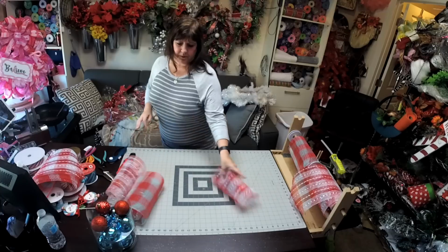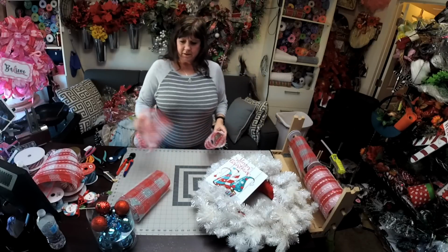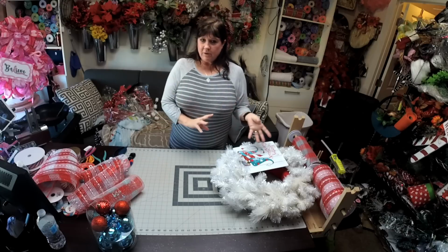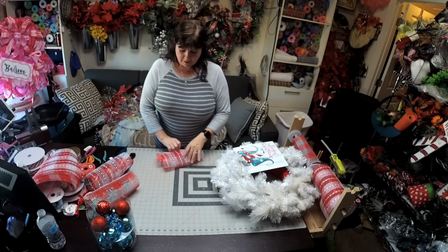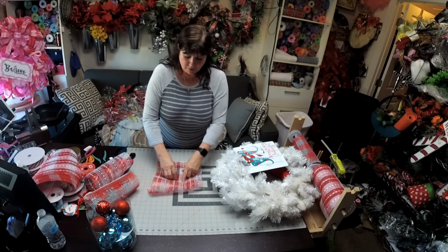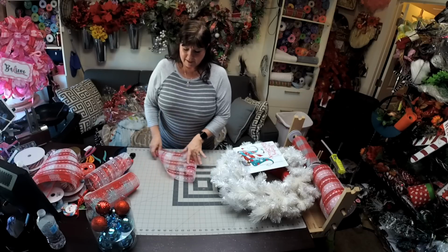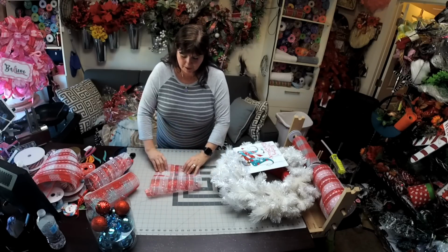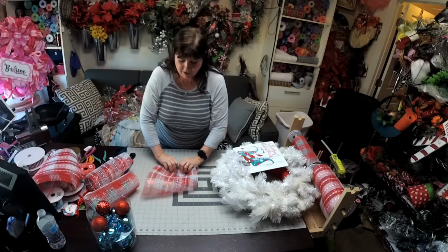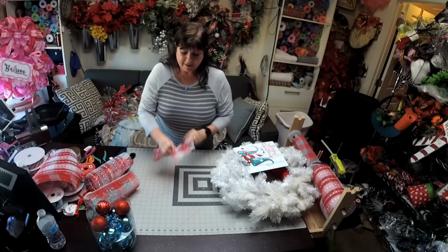So what we're going to do with these is make ruffles. A ruffle is kind of a cross between a ruffle and a curl. A curl is just where you curl it up like this, and a ruffle is where you just ruffle it up the center. When you have ones that might have a problem with a little bit of fraying, a great idea is to do the ruffle. So you curl under the edge just a couple of times to get that inside edge in there, and then you spread your fingers out and ruffle it. I just tend to bend over the last little piece.